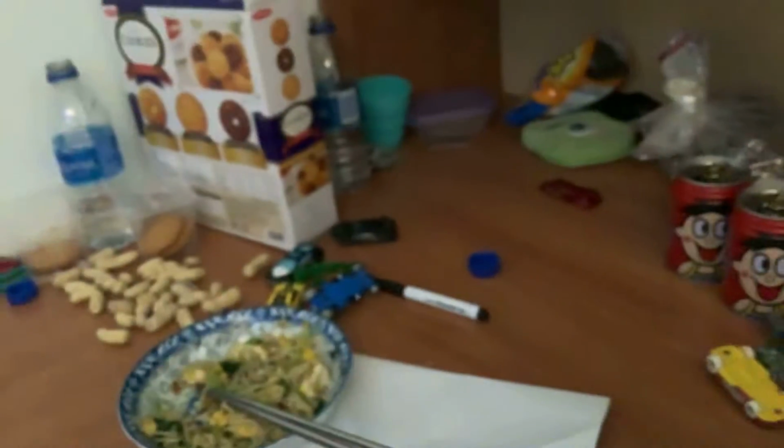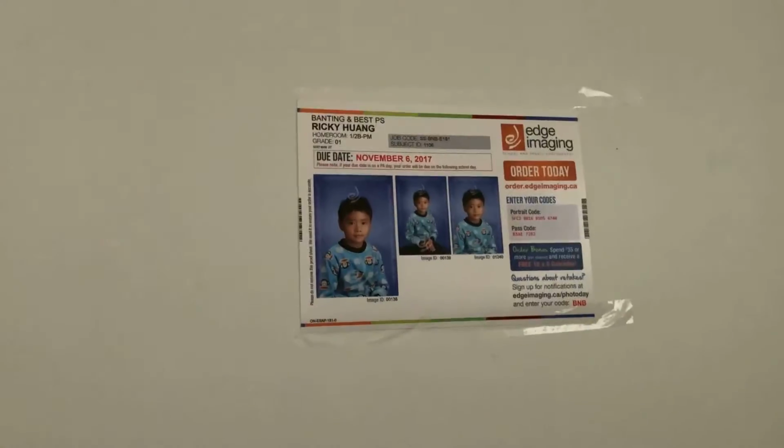And I have a light, my windows, and I have all my desk. This is a bit messy, but I'm still working on it. And for the final part, we gotta take a look at my little baby picture. But anyways, here's the tour setup.